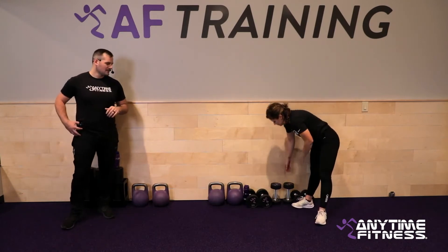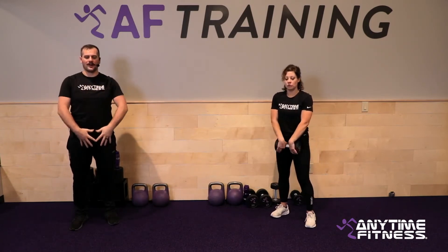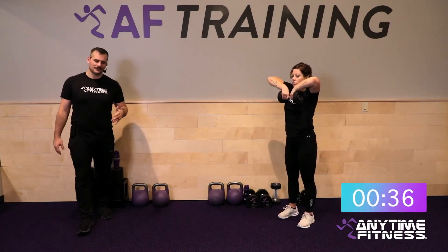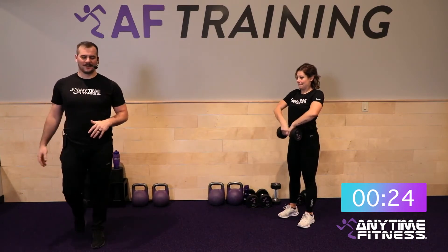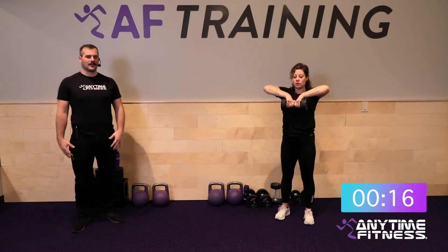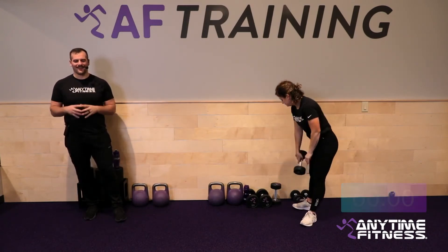Exercise should move us forward, in the right direction — that's what we're doing today. Five seconds — three, two, one, rest. Finishing round two with upright rows. Let's control a little more on the way down this round — try going a little slower as you come down. Three, two, one, let's go. Find what works with the weight you have. 20 seconds to go — nice big proud chest, neutral spine. Four, three, two, one — done. Two rounds down, one more to go.